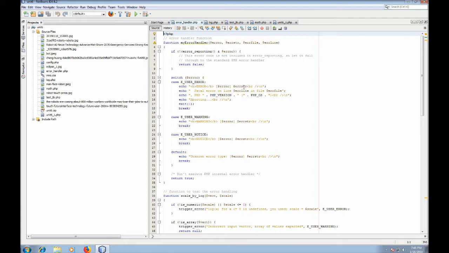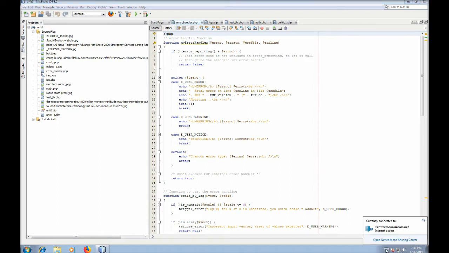Now I will spit out one caveat at you, and that is, if you're going to put error handlers in your scripts, you have to be careful what you reveal to the end user, the person browsing to your website. If it's just you and it's just on an internal computer, you don't have to worry about it too much. But you can leak information to somebody who wants to attack your website if your error codes actually spit out error messages with something in them that could be valuable to them.